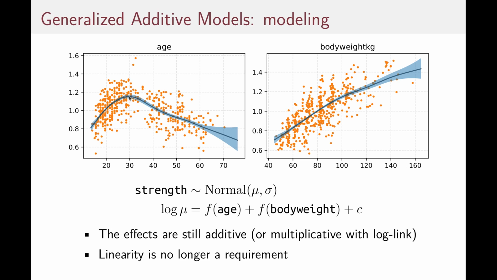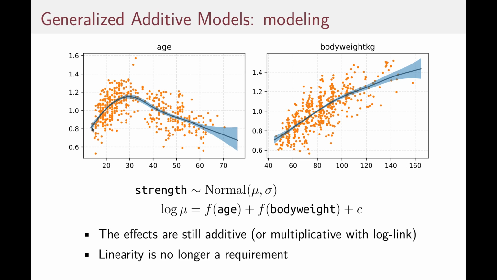And then we can also see that as you get older, your strength will likely go down. This is a very interpretable model in my view. You can see the data in the background. You can see the trend. We didn't have to do any feature engineering here. We don't see the spline basis functions, but this is a sum of spline basis functions. And you really learn a lot from your data.